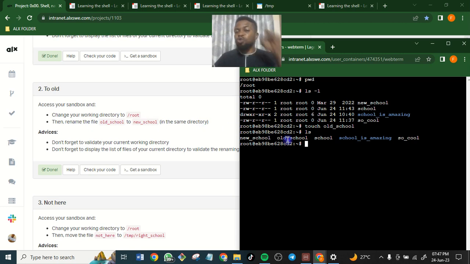It's still going to be one folder. I don't want to confuse you, so just let me quietly delete the new school that is there before. To delete a file, use your rm, then new school.